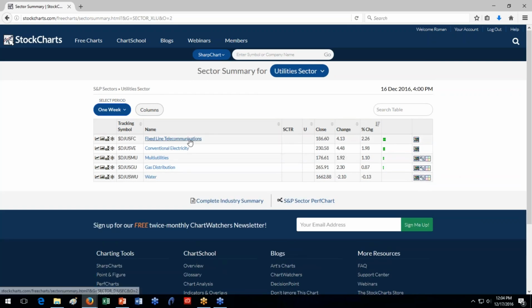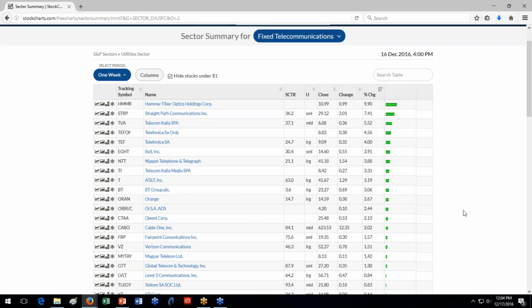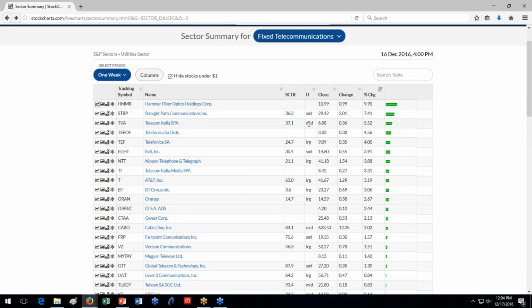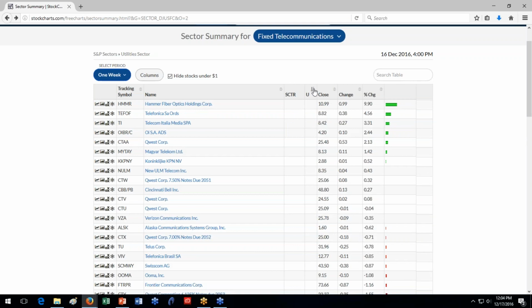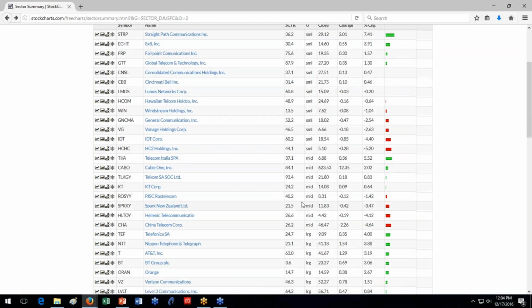Then we would be looking at whatever is outperforming right here. So telecommunications, electricity. We would go and identify the stocks here that would be outperforming for the last week, and then just looking at them from the structural point of view. So definitely not this one. We want to look maybe at a large mid cap. So let's go here.